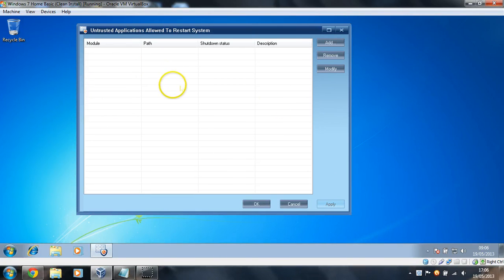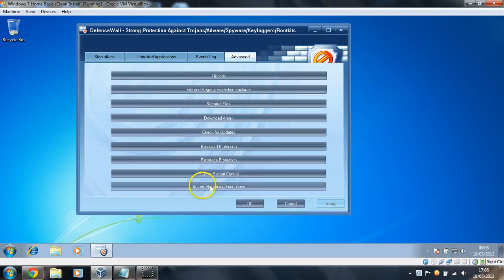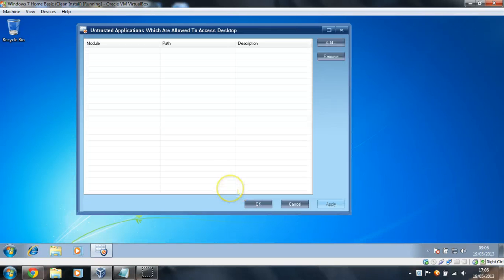Currently, none of them can restart the system. So that means, for instance, if you did get a viral injection, whereby a virus just restarts your computer out of the blue, if you had this on here, then that wouldn't happen, because DefenseWall is already on here, and it will just say no. It will just not allow that.